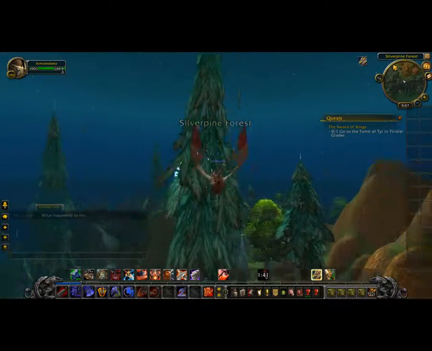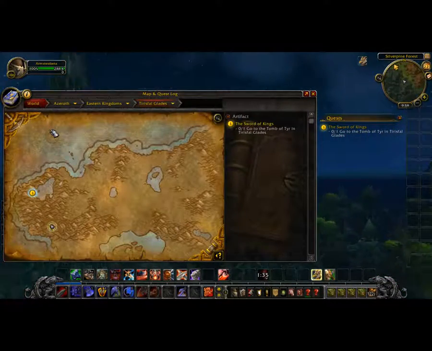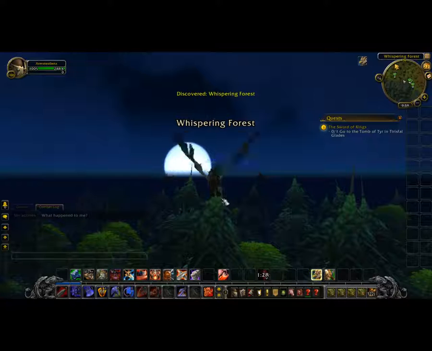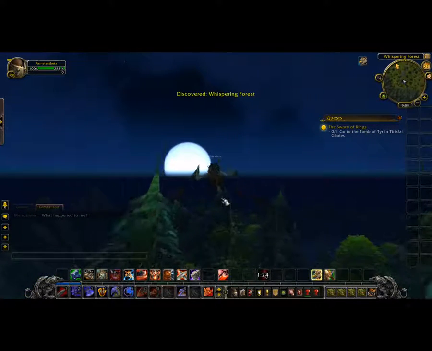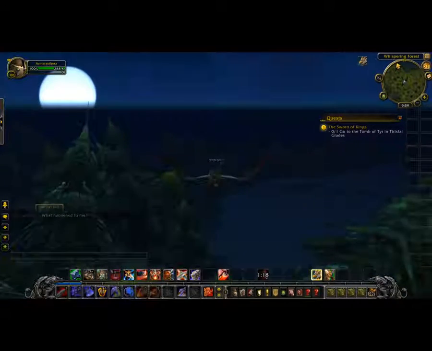So for those of you that are interested in Holy Paladin, I have a video up for that. I believe it should be up already, and you also go to this area. But you won't need to buy a glider because you can just bubble on the way down. Nice ambiance, flying towards the moonlight.